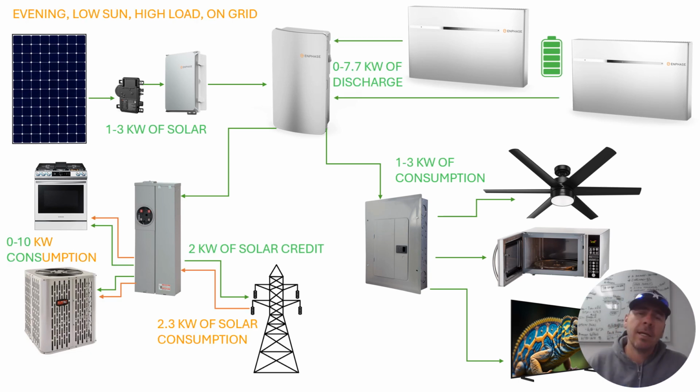All right, so here comes the evening time. The sun's still kind of setting, right? It's almost nighttime. The solar's dropped down to what it was in the morning, 1 to 3 kilowatts of power coming out of the solar, could be less. And then you have quite a bit more consumption on the backup loads. Now I'm showing 1 to 3 kilowatts of consumption because people are coming home from work, people are home from school, they're working, they're doing things. Perhaps you're starting to do some cooking for the evening for dinner. And I know this snapshot is not every person or individual family, but just a ballpark idea of this kind of scenario and how it works.